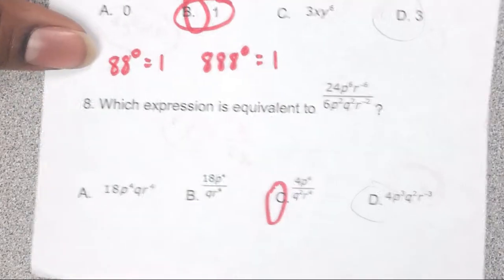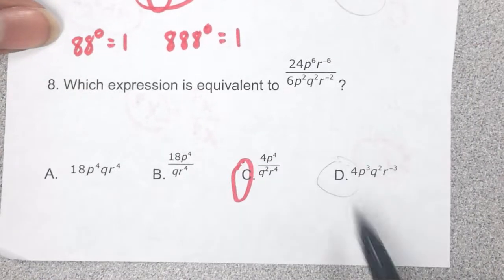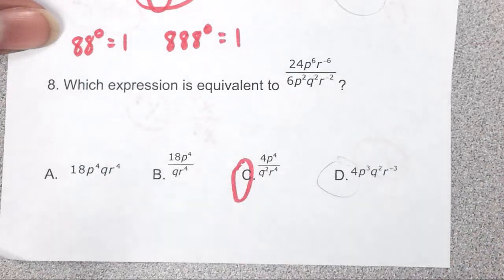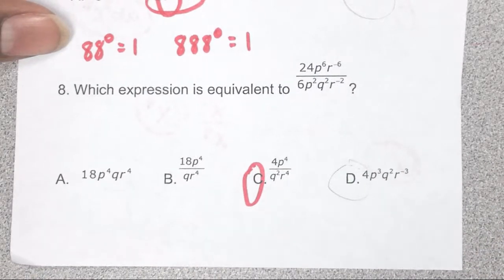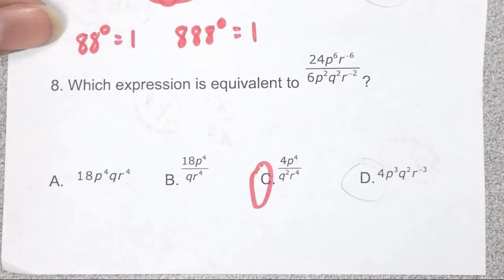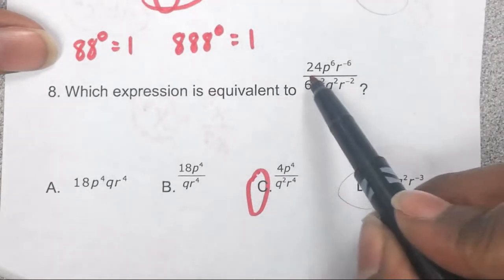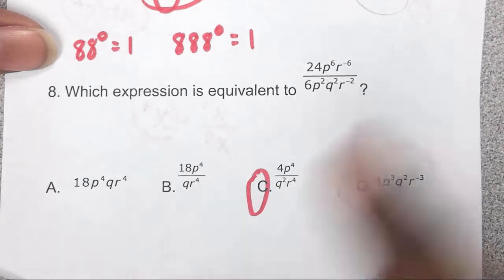And the last one, I can tell you why they got it wrong on this one, is because they didn't show any work. That's one way to guarantee you keep getting problems wrong. Please show work on all of them, okay? This is a division problem, so be very careful.